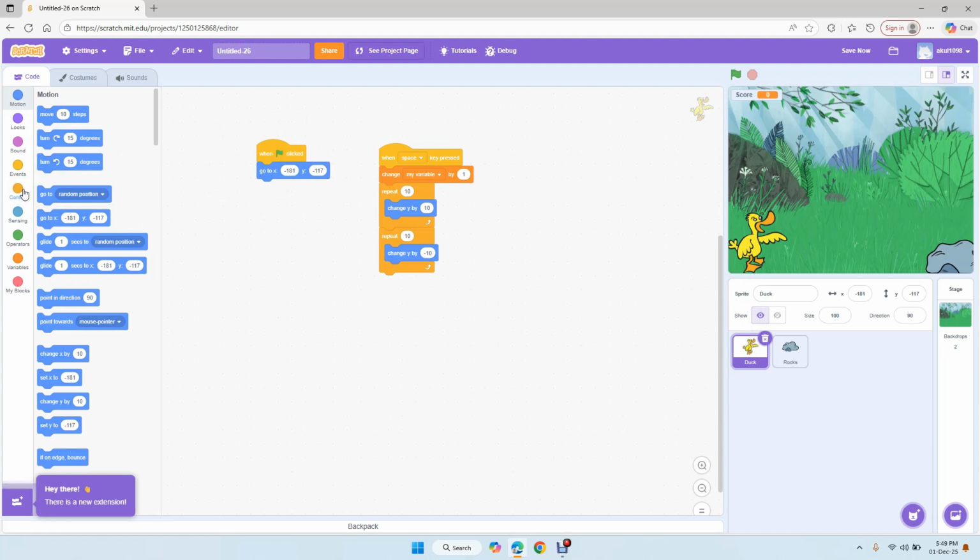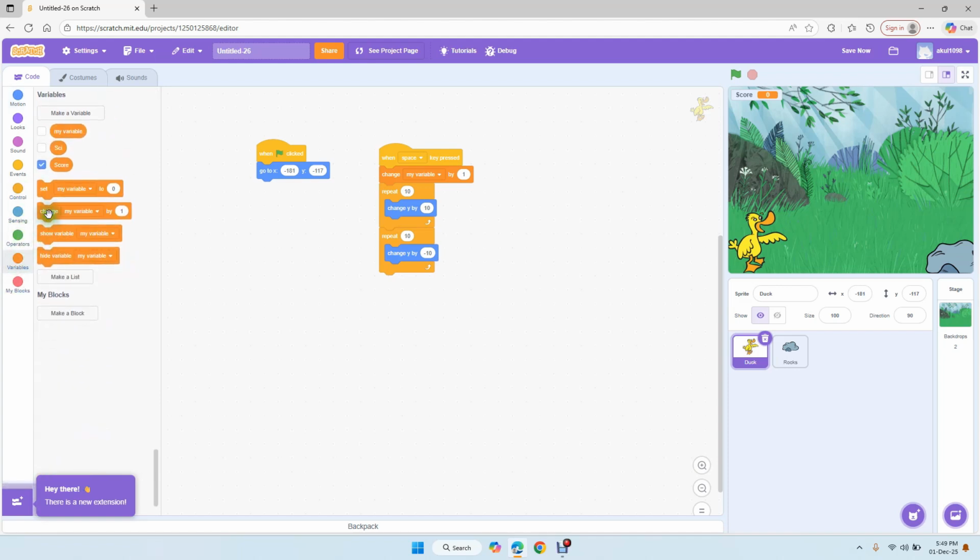And then what I'm going to be doing is go to variables and then press set my variable to 0. When it's not variable, my score, and put my score. Make sure you look at this, it might not be good. So as you can see, he actually goes over the rock. So now when he jumps, he can actually jump over it, which means he gets it.